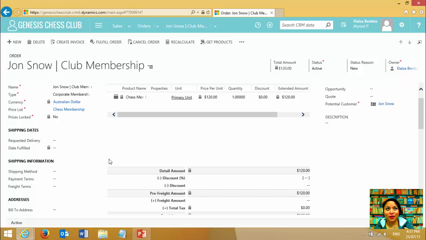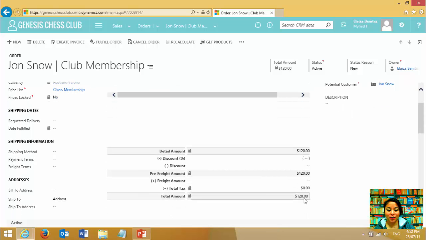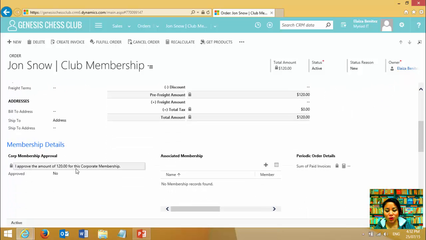In my calculated field, I set the concat criteria to be if type equals corporate membership and total amount contains data, then show this statement. So this 120 is essentially the total amount value, and that is a simple way of putting together an approval statement for a membership manager when a certain amount needs to be approved.